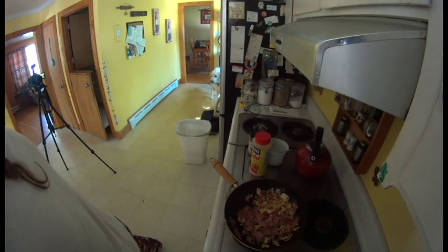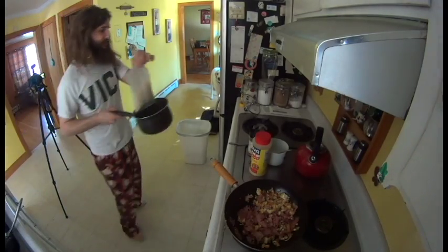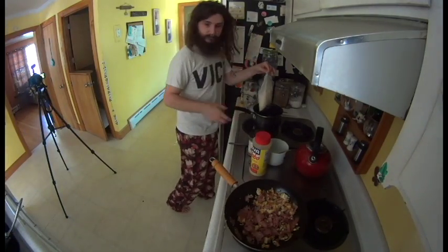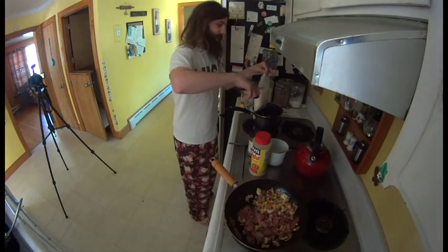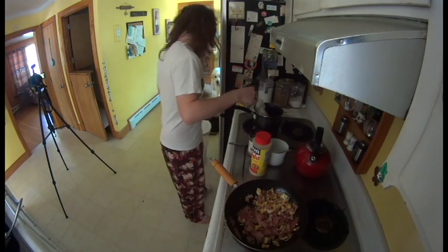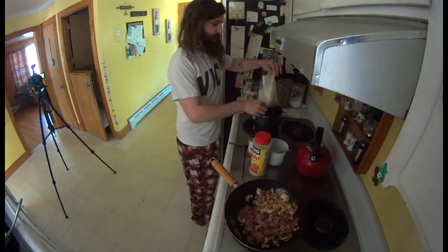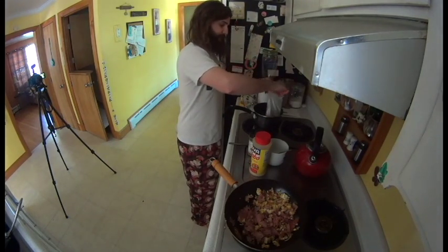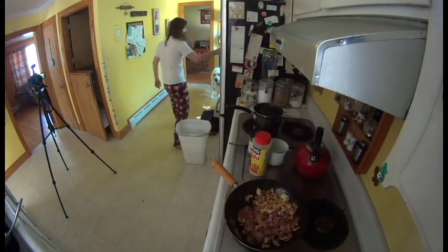And I just burned my toe! Just burned my toe. And with the scissors, just cut along the top. Be careful, it's kind of hot. I should have not moved over.